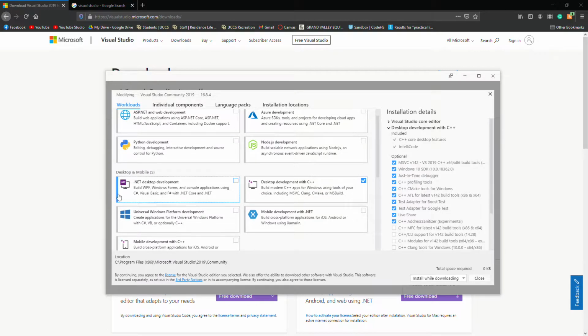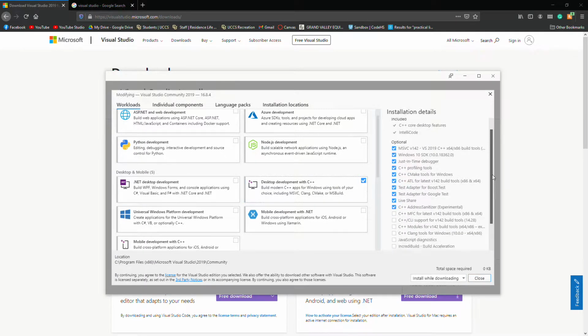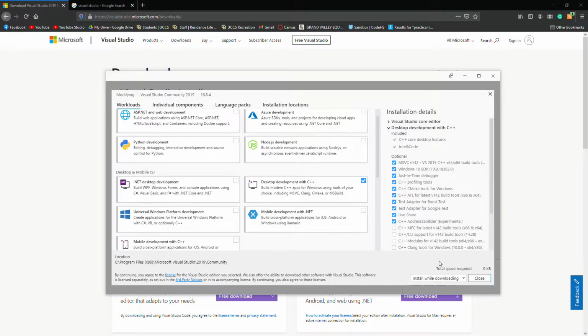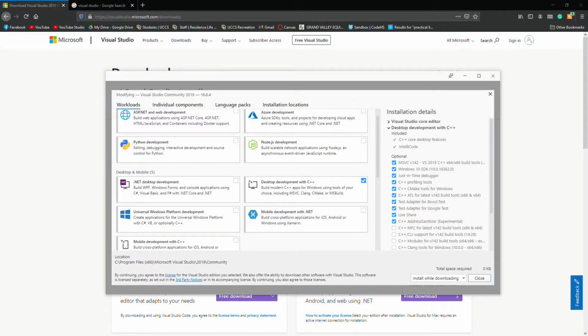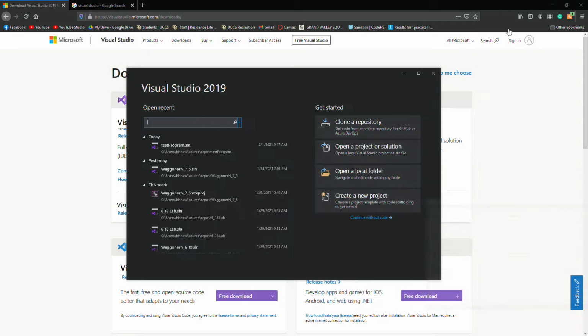Up top there's programming in C#, Visual Basic, F#, some Python development, JavaScript, as well. I'm personally interested in doing development in C++, so we'll go ahead and select that. And it'll tell me what all of those different packages are inside of that and what it's going to be downloading, and it'll obviously start downloading that. As soon as that's all taken care of, it'll launch Visual Studio, which we will, oops, that's the wrong application, Visual Studio 2019. And it'll kind of look like this here.